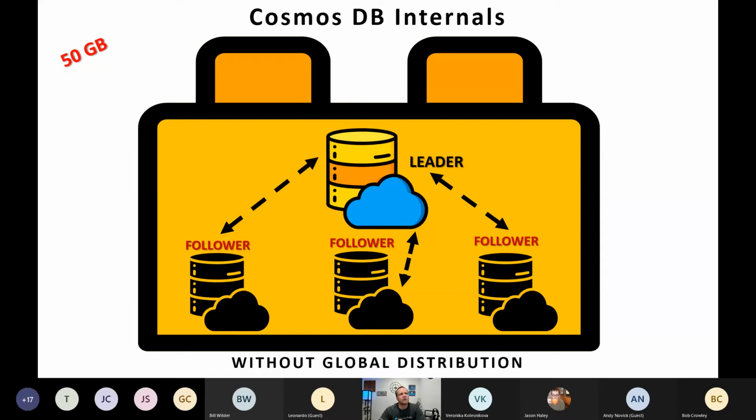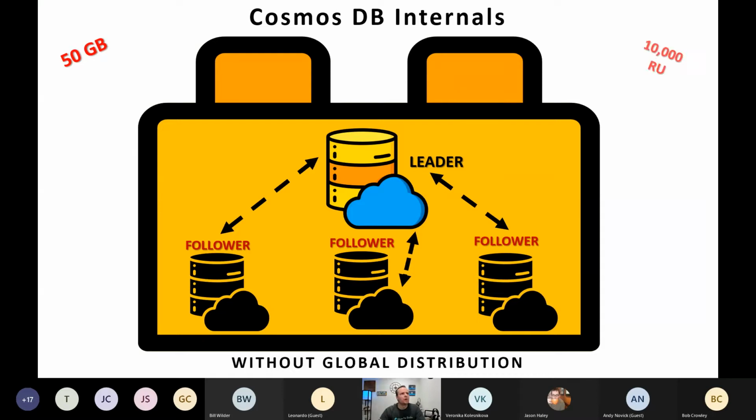And Cosmos DB will not wait until the 50 gig. I would say probably at 70 or 75% full, it will start to create the second partition. And what's going to happen here is you're going to have one full physical partition and the second one is going to be empty. So Cosmos DB in the backend is going to balance and move some data from the first one to the second one, so everything will be balanced.